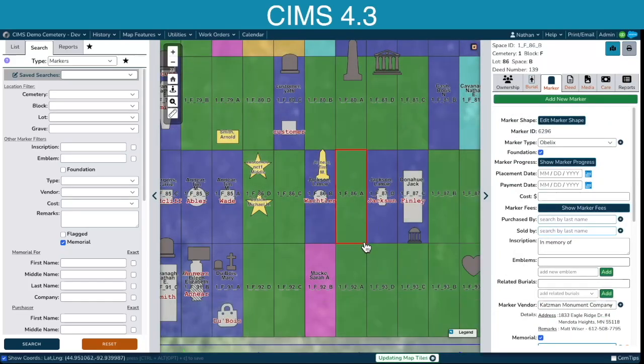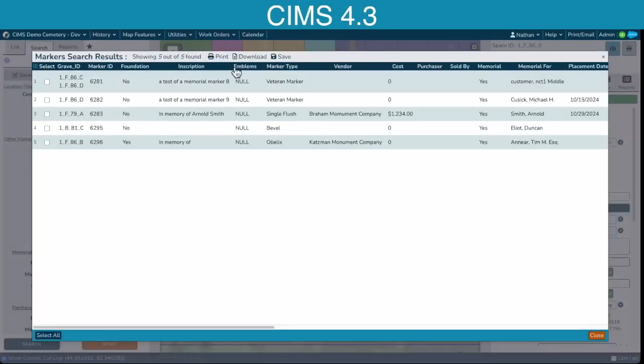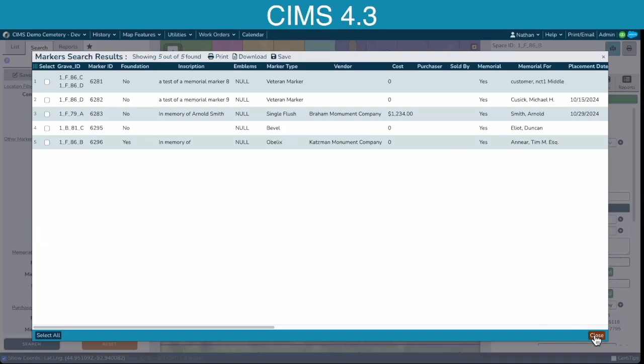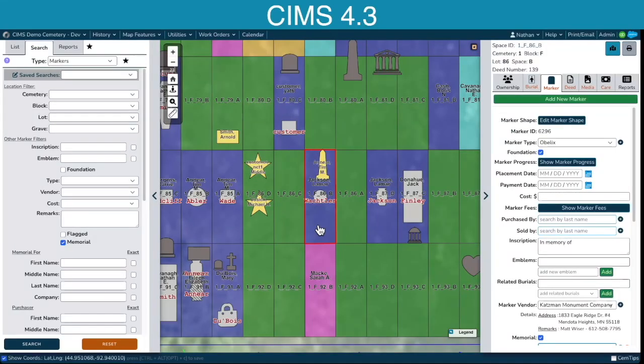And then once the map updates, you'll see it'll have the memorial color along with the labeling, and you'll be all set. And then from here, if you go back to the search and again search for memorials, it will appear here as well. Memorial markers will also be searchable by name and burial search as well.